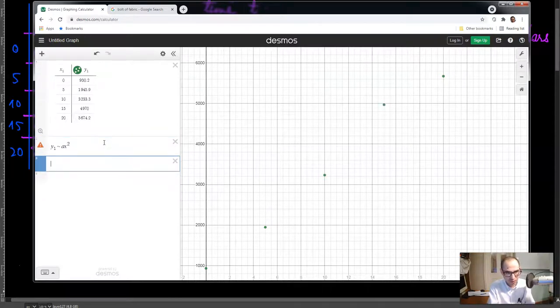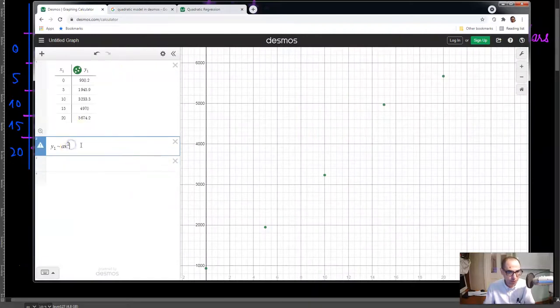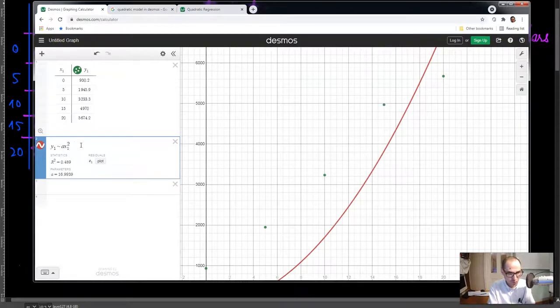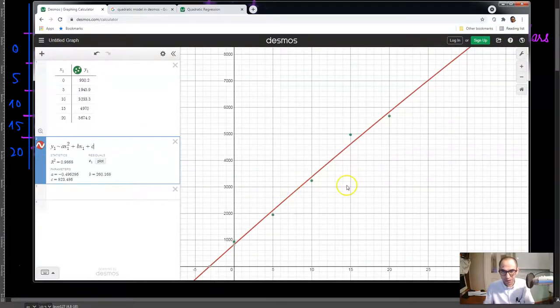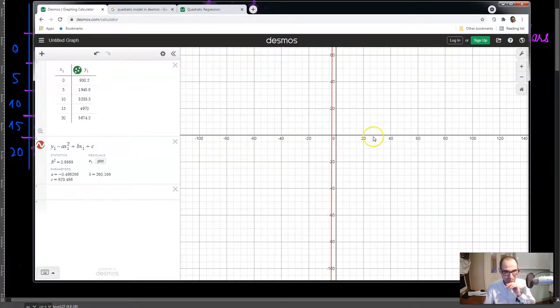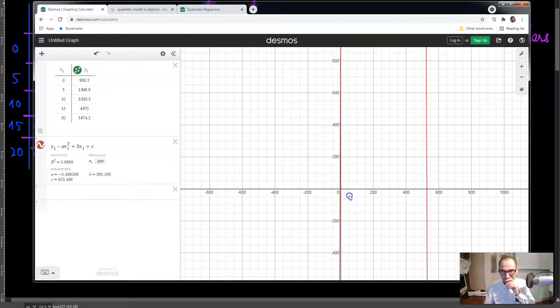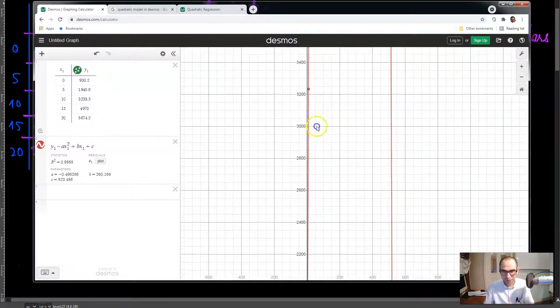Now that doesn't work, so let me find this on Desmos. A quadratic model is, of course, ax squared plus bx plus c. So then you could write ax1 squared plus bx1 plus c. And, well, it's not a very good model. R squared is equal to 0.9868. So this is the model that Desmos has created for this case, meaning that it goes through your data in this manner, something like this.